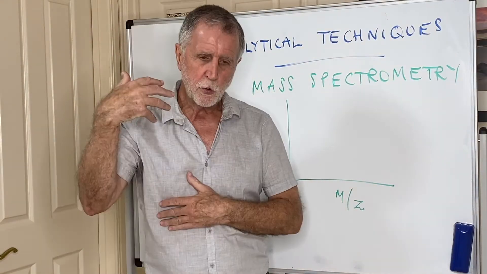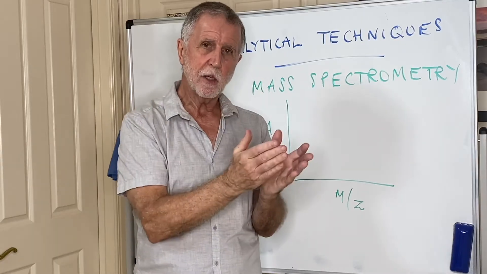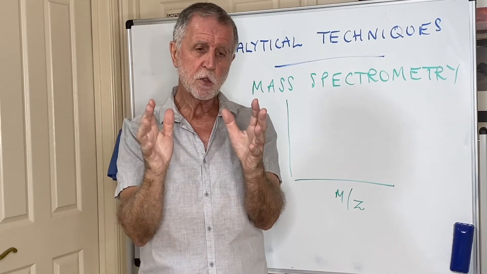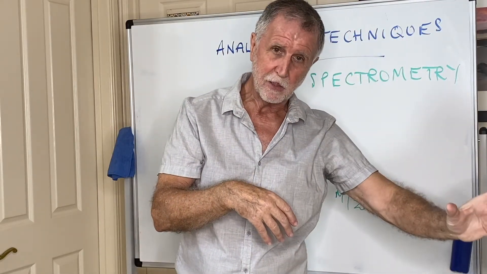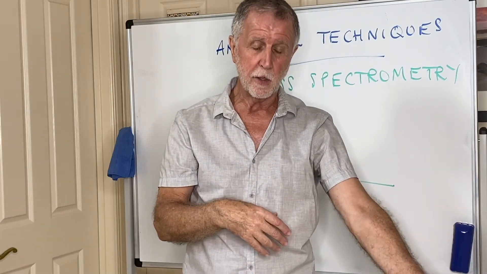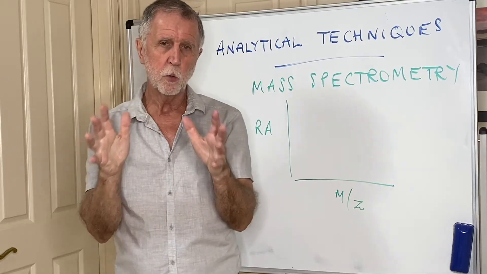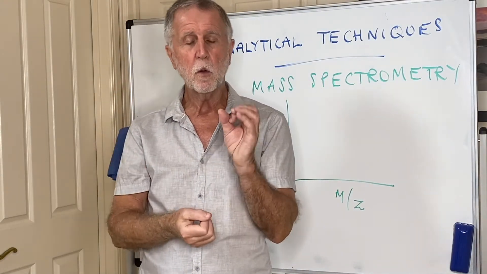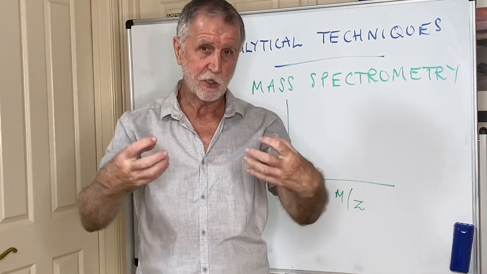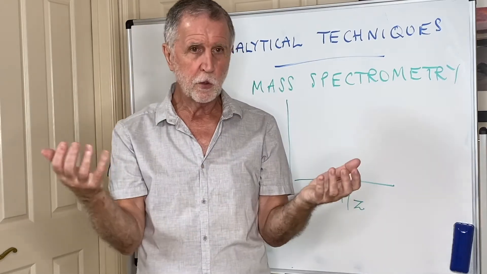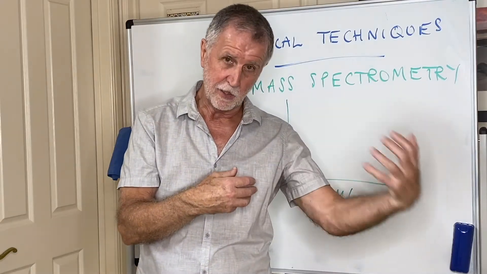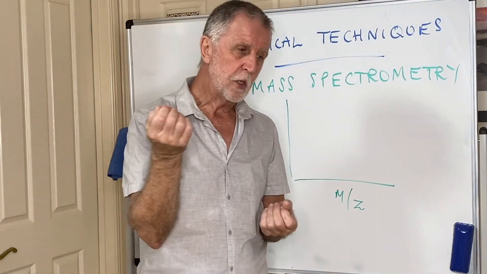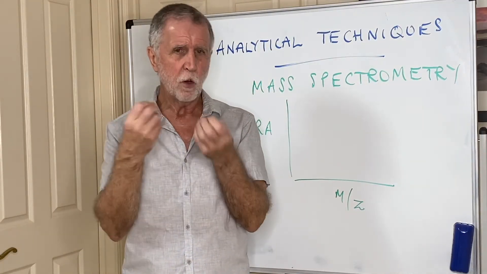In a mass spectrometer, you take your sample, turn it into a gas if it isn't already, then ionize it by bombarding it with electrons so that electrons are knocked off, creating positive ions. Those positive ions are accelerated down a tube, bent by a magnet into a curved path, and detected at the end. When you bombard a molecule with electrons, you may hit covalent bond electrons and break bonds — this is called fragmentation. The fragments from the original molecule, called the parent molecule or molecular ion, can be pieced together like a jigsaw to work out what the molecule was.